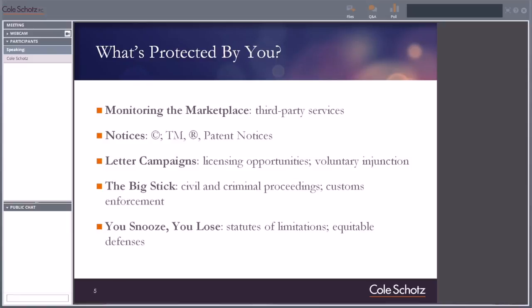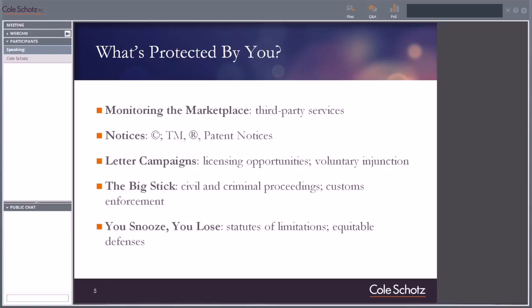There's page watching services, and there's third-party services that could be essentially as comprehensive as you want them to be. Those can be somewhat more expensive, but certainly if you're a business with valuable IP, it might be a worthy investment to have a company looking and monitoring the marketplace to see what's going on.